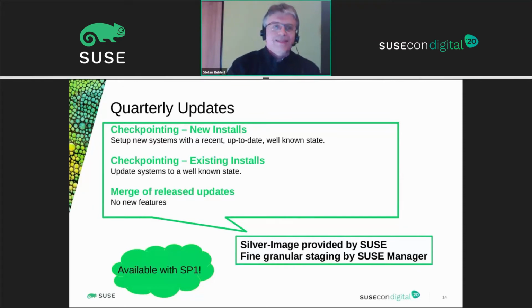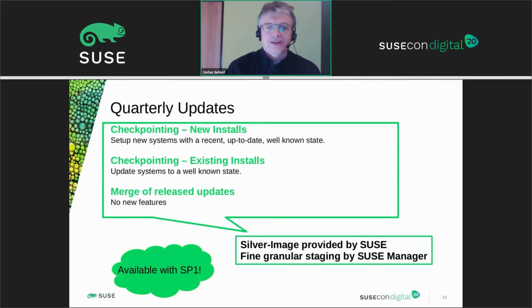So the quarterly updates, it's very simple. You have the ISO images that you can download from downloads.suse.com. And that is normally everything that we have released at the first day of the first customer shipment. Since that day, we have released maintenance updates. The quarterly updates take these maintenance updates and the original packages, put them all onto an image, and we provide every 3 months an image that has the updates included already.